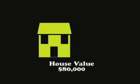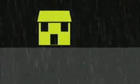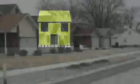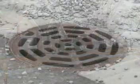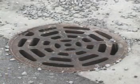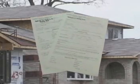For example, if a house in the floodplain is flooded, has a fire, is hit by a tornado or is otherwise damaged so that the cost of repairs is more than 50% of the value of the building before the damage, then the house must be elevated above the base flood level. These regulations are designed to protect you and your neighbors. By keeping the drainage system clear and getting the proper permits before you build, we can prevent flooding and other drainage problems.